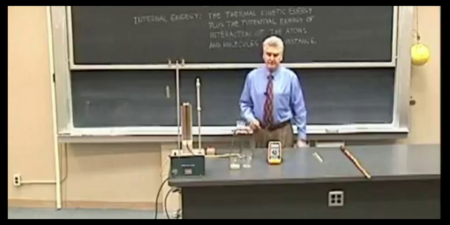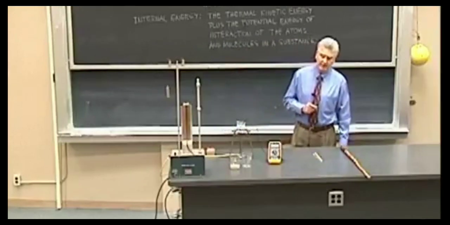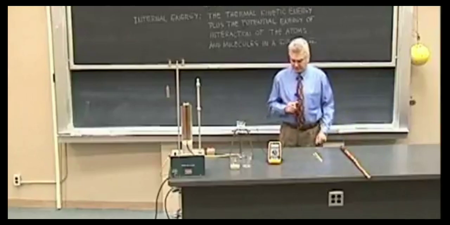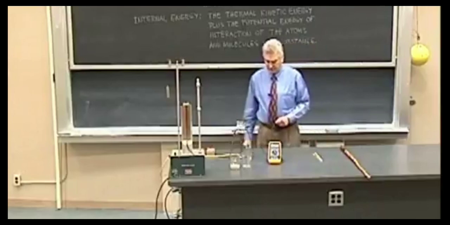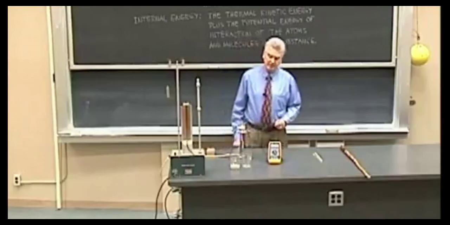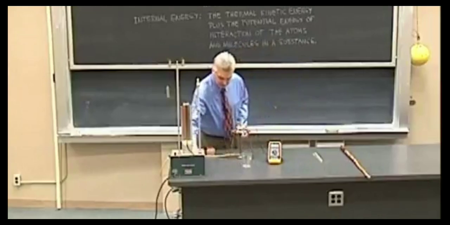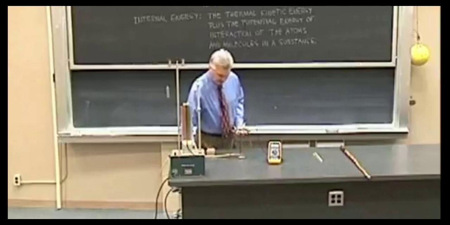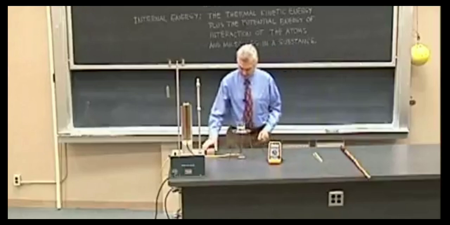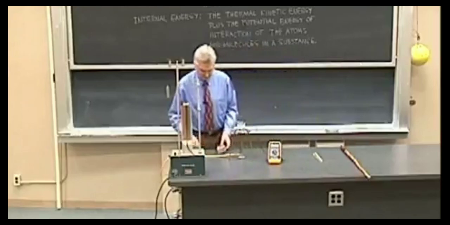Again, temperature is a measure of how fast the molecules are moving. It's a measure of the random kinetic energy due to the translational motion of the molecules. So it's a measure of how fast those molecules are bouncing around. That's true whether it's a liquid or whether it's a solid or whether it's a gas. And so let's go ahead and add some heat to this water and see if we can raise the temperature, and then we'll talk about that as we increase the temperature of the water.